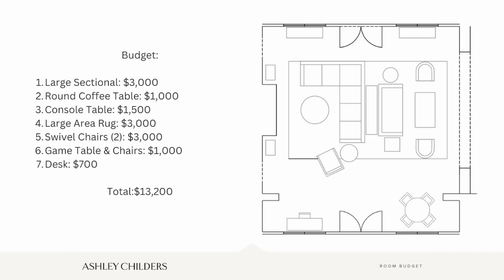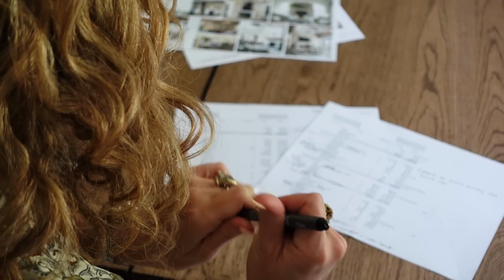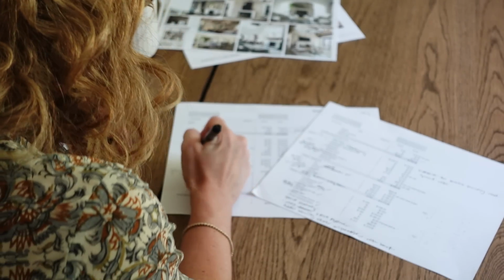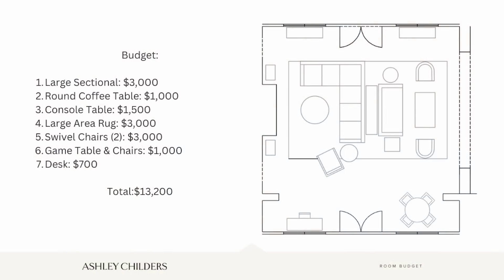Another thing about budget allocation is that it really helps to hone in your searching and sourcing efforts. Say you've allocated $2,000 for a sofa, then you don't even need to look at a sofa that's $5,000. So go through your spreadsheet line by line and allocate amounts to every item on the spreadsheet that total up to your entire budget at the bottom.